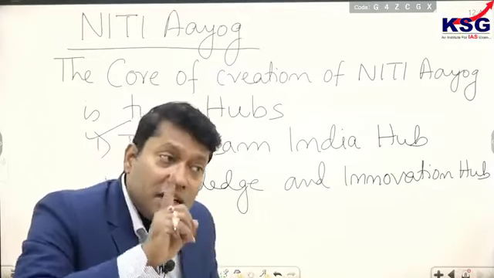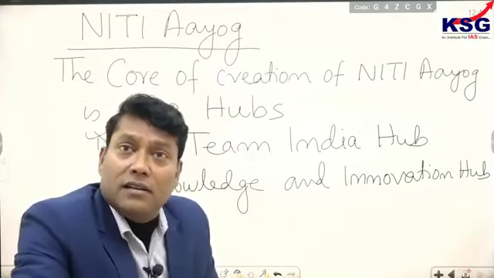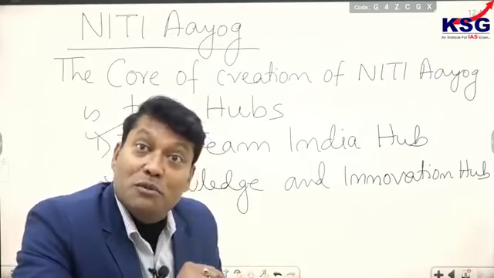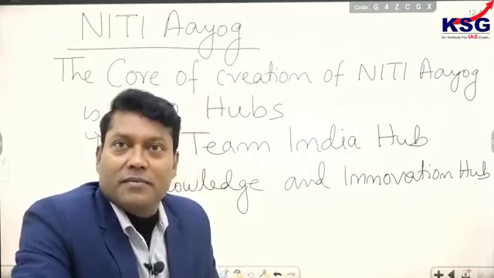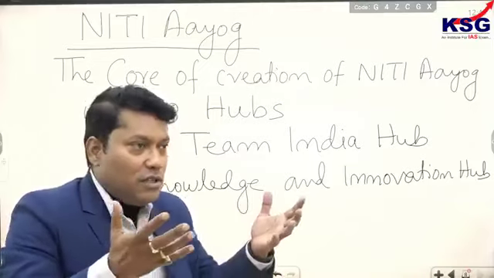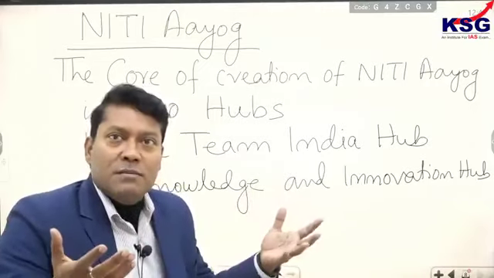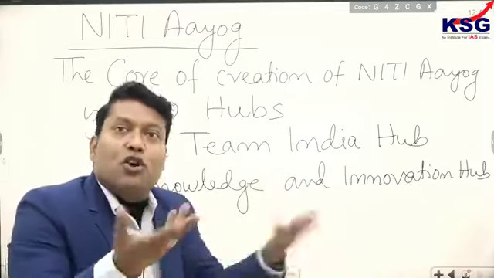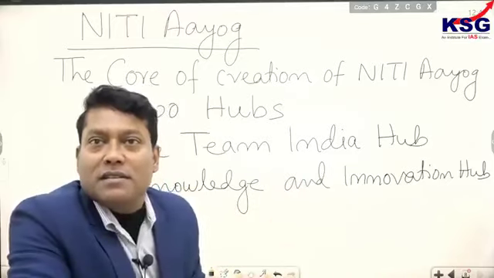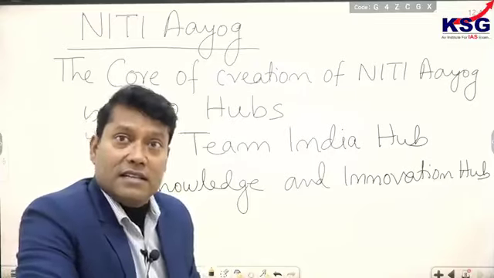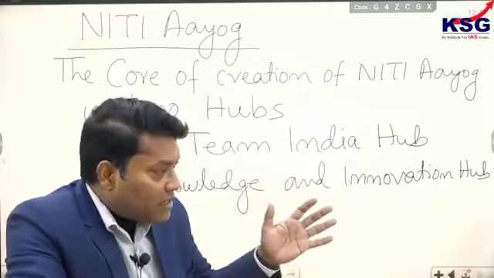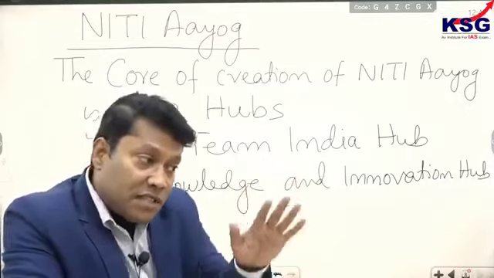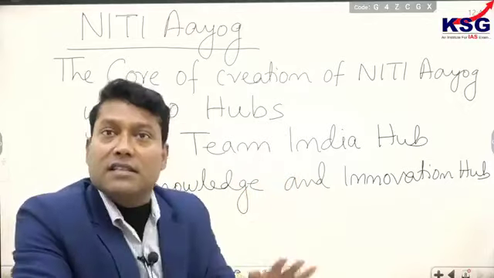So if the central government is formulating any plan, where is the central government going to implement it? Definitely they are going to implement it in the states. Because a central government plan means what? The whole nation. And the whole nation means what? All states and UTs. If all states are not cooperating, how can you implement? So you understand it. This plan formulated by the central government must be implemented in the states only. And if states are not cooperating, you can't get the result.